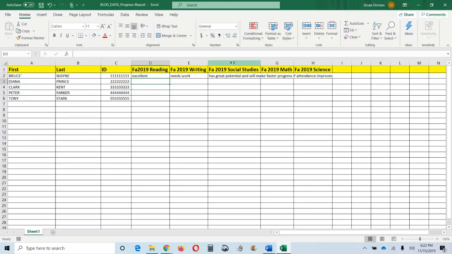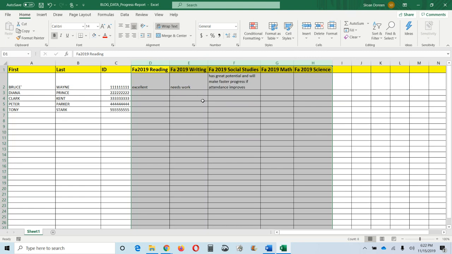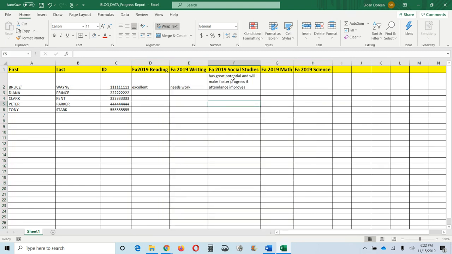Oh, look what's happening. What I'm going to do here for all of these is select all my columns and click wrap text. So what's going to happen here is it's just going to make more space, but it's not going to extend past. Okay, math, and I'm going to say brilliant, and for science I should say, I don't know, works well with others. I don't know.